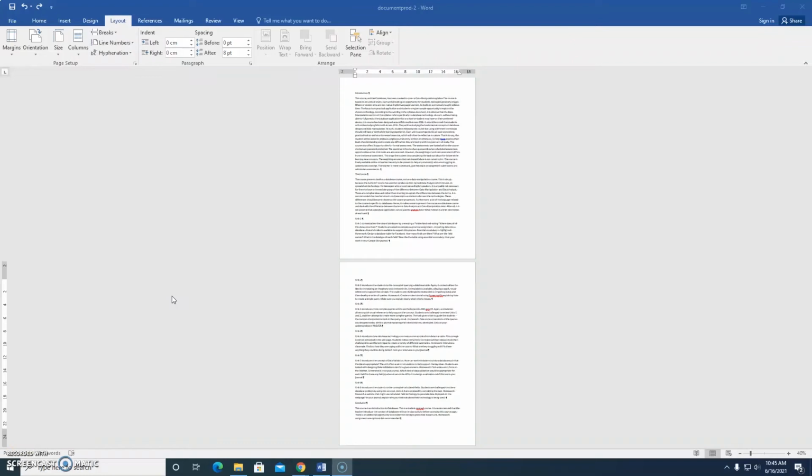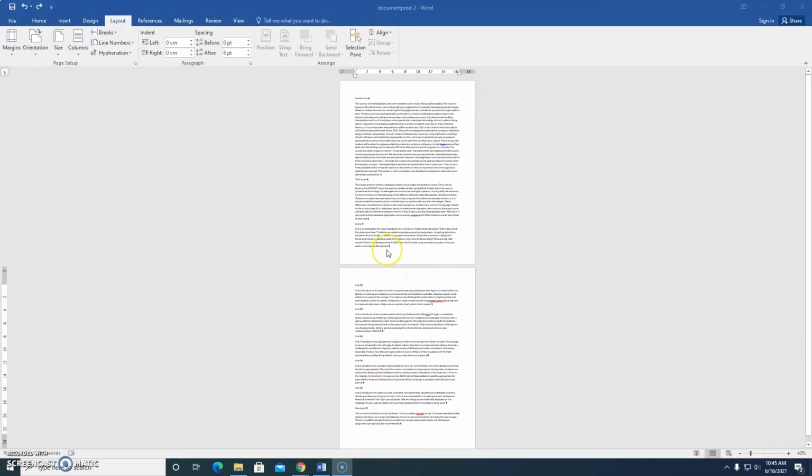Hi everybody, welcome to this second tutorial where we're going to be looking at some tips and tricks for making a digital document readable and presentable. Today we're going to have a quick look at how to make some styles, and we're also going to look at how to break our document into different sections. So here we have a two-page document with lots of ugly text. It certainly needs a little bit of work.